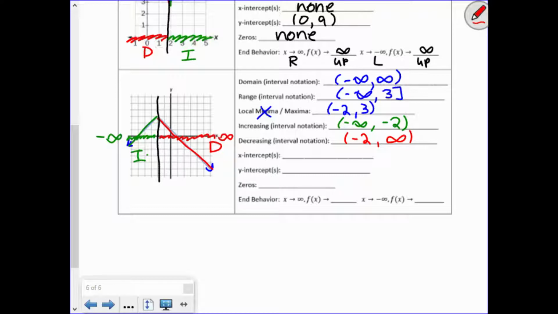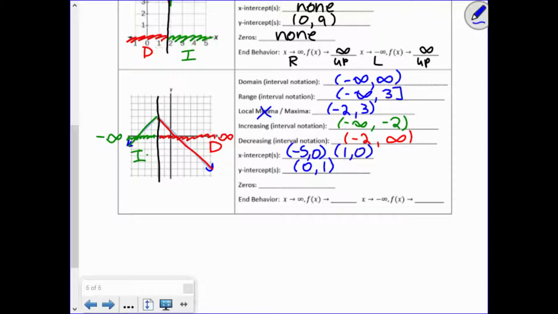Questions about increase, decrease? Alright, what are my x-intercepts? How many do I have? 2. Then what's the one on the left? Negative 5, 0. So on the test, you have to write an x-intercept as a point. You have to. The definition of x-intercept is as a point. That's part of the test. What about the second one? 1, 0. What would my y-intercept be? 0, 1. Also must be written as a point.